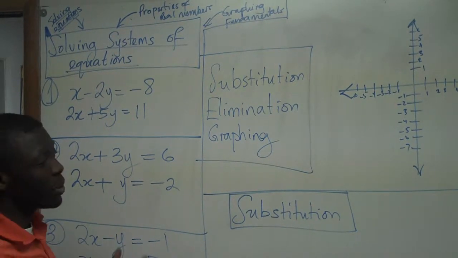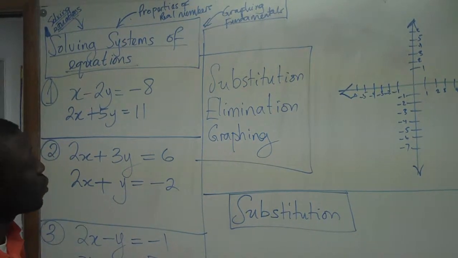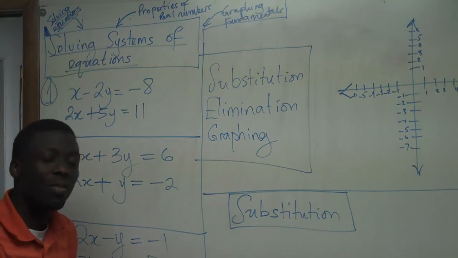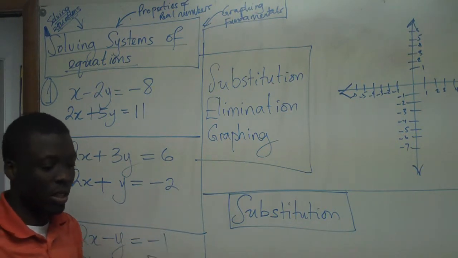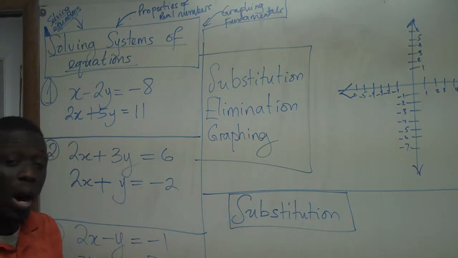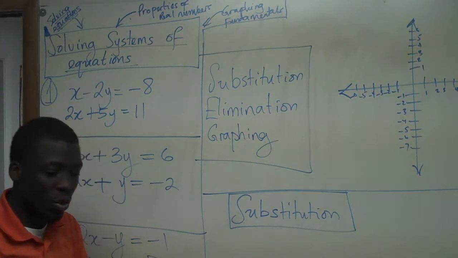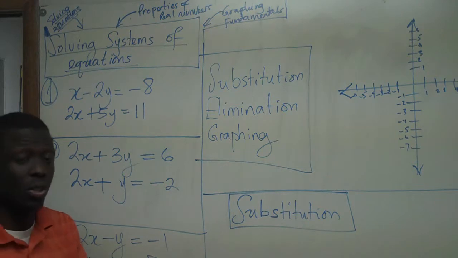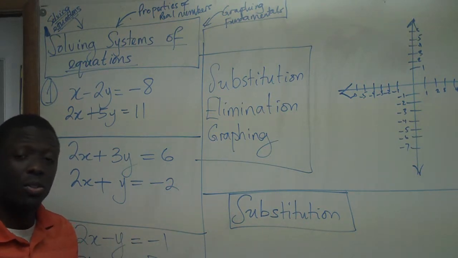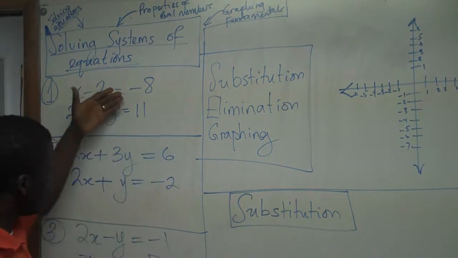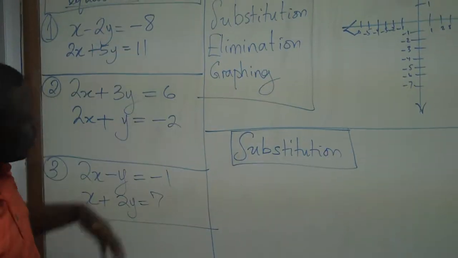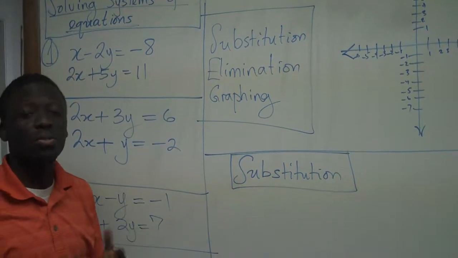Well, welcome. We're going to be talking about a few things in this video. We're basically focusing on solving systems of equations. So when I give you two equations and you're trying to solve for x and y, it's key to know that you can either get a single solution, an infinite number of solutions, or no solution, where the two lines are parallel and will never meet. In this particular video, I have three sets of equations here, and they all have a single solution.